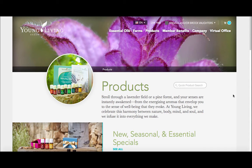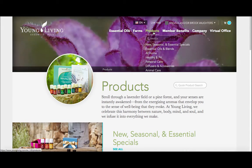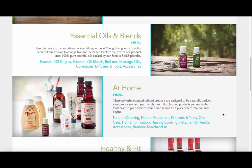Hi, it's Angie, and today I would love to introduce you to some of Young Living's additional products. They obviously have tons of essential oils and blends, but they also have essential oil-infused products and supplements. You can get to all of these by just going to your back office and clicking on products here. I encourage you to spend some time looking at some of the products they offer — I'm going to highlight a few for you.